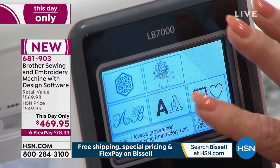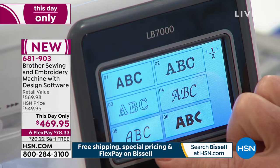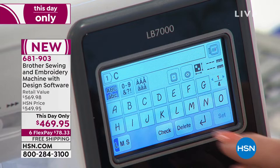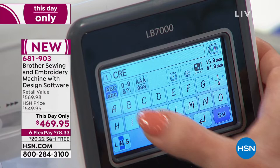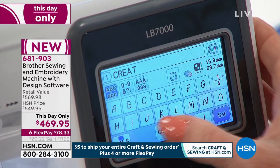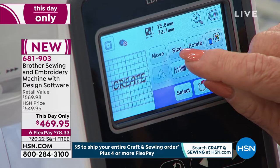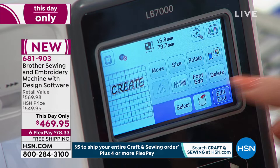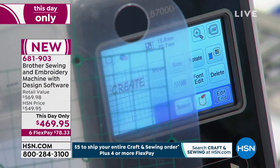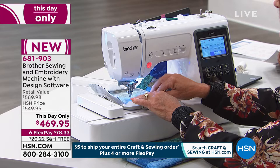Let's look at one of the nine different built-in fonts and create some lettering. I'm going to type the word 'create' — C, R, E — so all I do is type what I want it to write. If it's too big for the frame because the font is too large, it'll tell you and you just change it to large, medium, or small. You can size it, rotate it, and move it with your fingertip on the screen. There's also a grid that Brother gives you to place in your embroidery hoop.